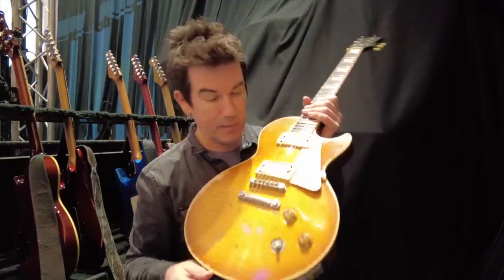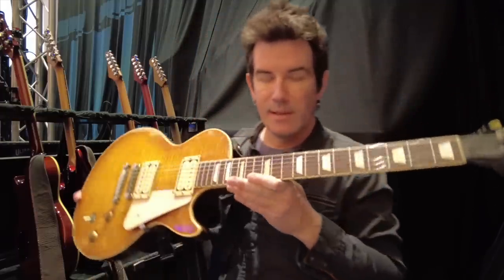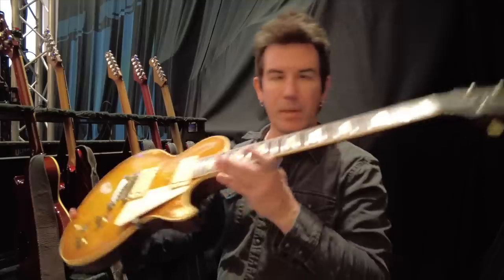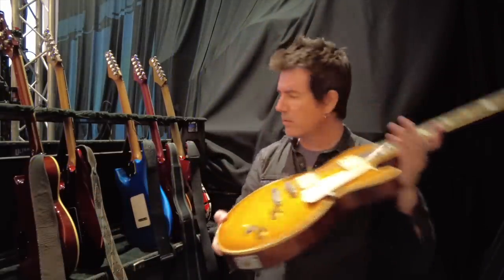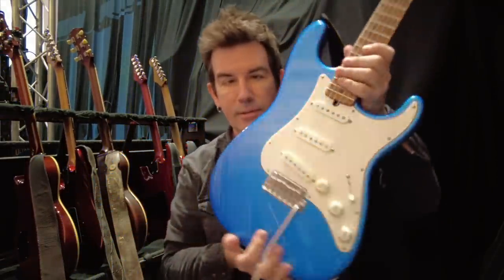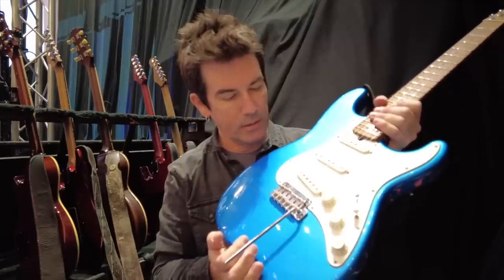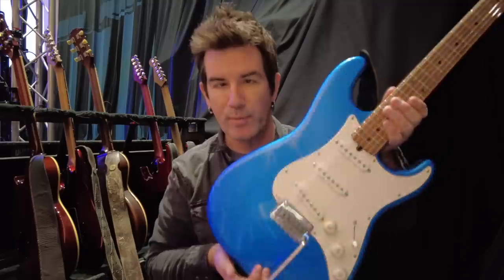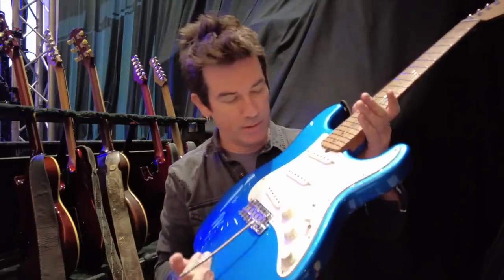It originally had Arcane pickups, which sounded great too, but these new ones that Leo makes are really killer. So he kind of fixed it up and set it up for me and put the pickups in, and I'm playing this on at least 4 or 5 songs in the show. Like Placid Blues, Classic Gas, 3 singles. This guitar comes in really handy on songs like Romeo and Juliet by Dire Straits, as well as Burn by Deep Purple, doing the full traditional bridge 3 single coil thing.